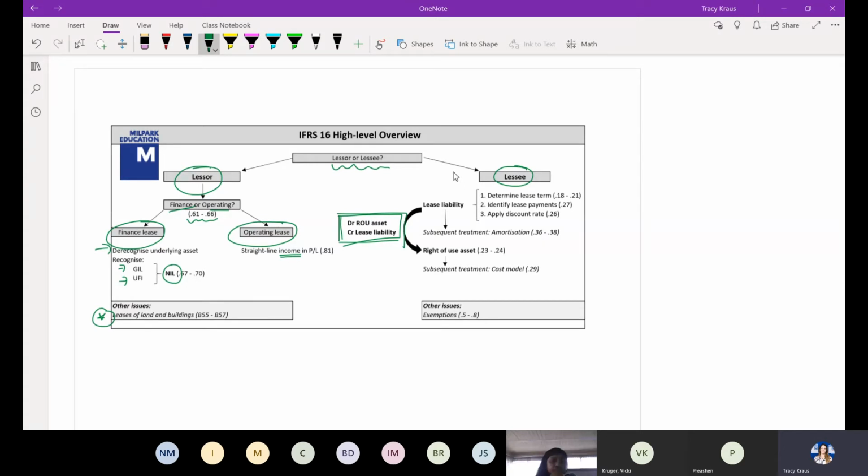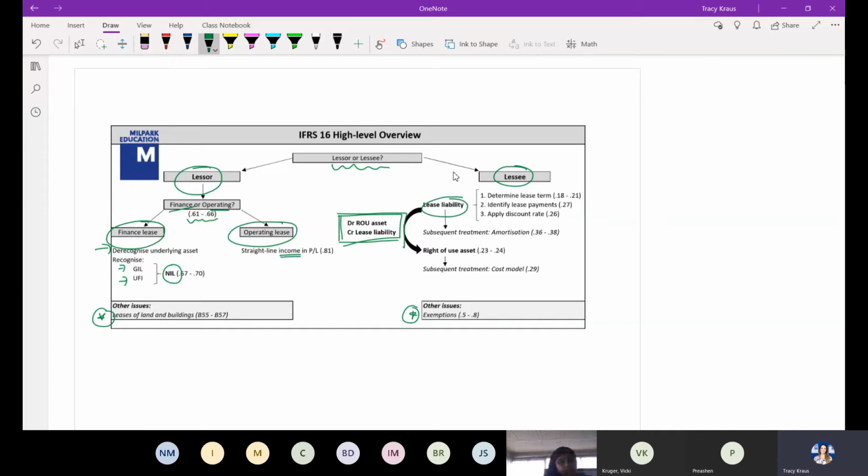The reason that I say just about is because there are some exemptions, and we'll talk about the exemptions just now. But that journal entry is really the general rule, the general process that lessees will use in order to account for their lease at initial recognition. So what we'll do is, as a lessee, we'll first determine what the lease liability is. So that's the obligation that we have to make payments.